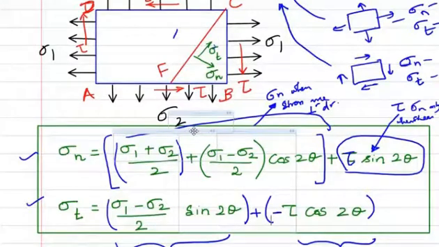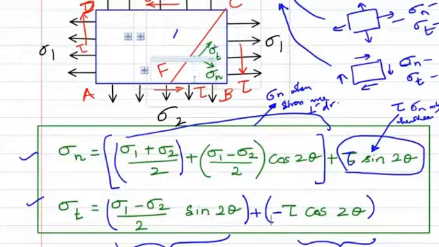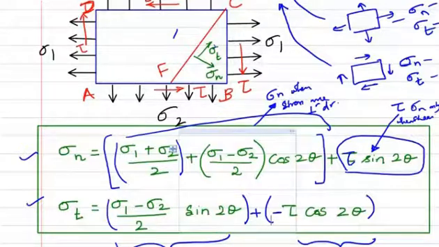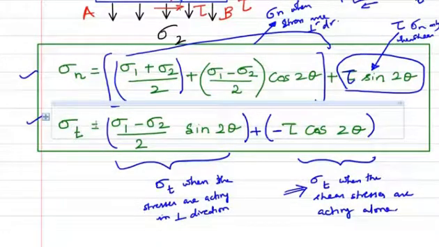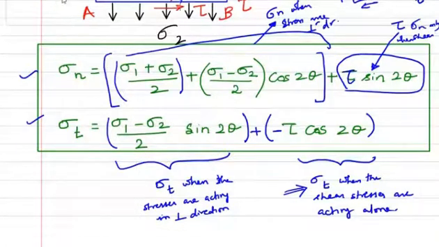So this is one of the oblique planes. Here you will be having the tangential stress and normal stress, but in the principal plane, only the normal stress will be acting and there will be no tangential stress. So how can you find the location of that particular plane and the angle theta? For that, I have to take sigma t, the tangential stress, equal to 0. So you take down this value and equate it to 0.